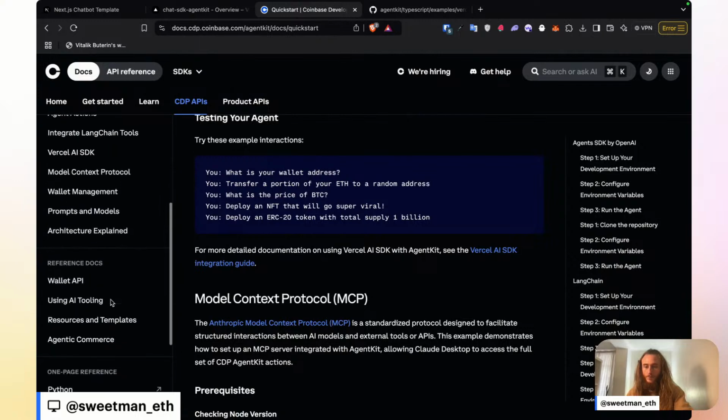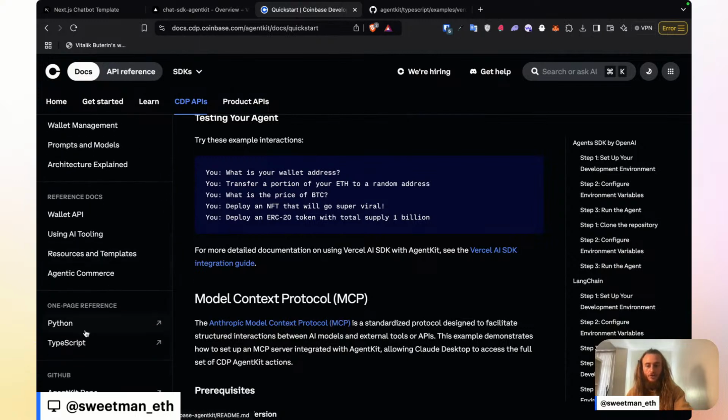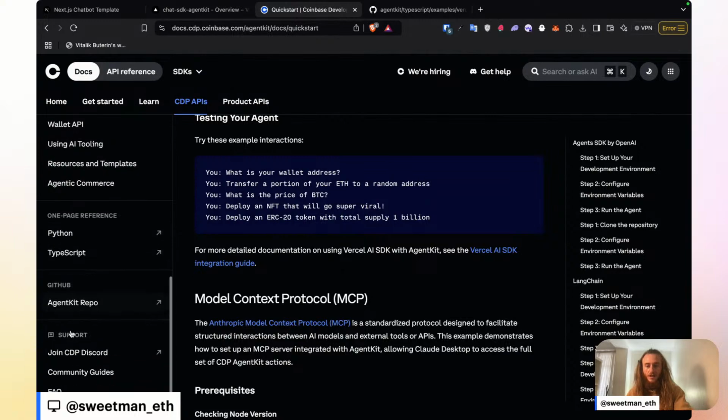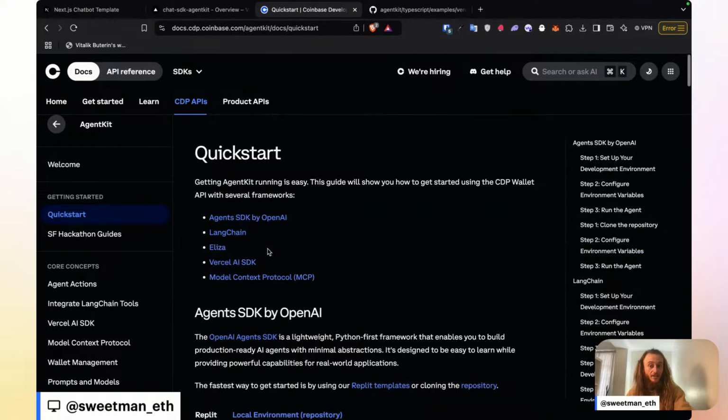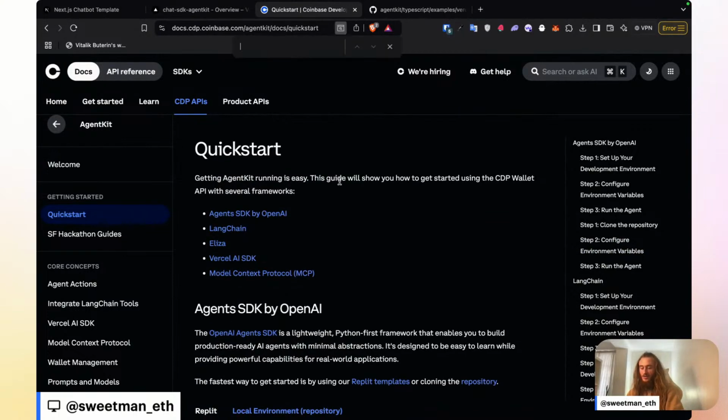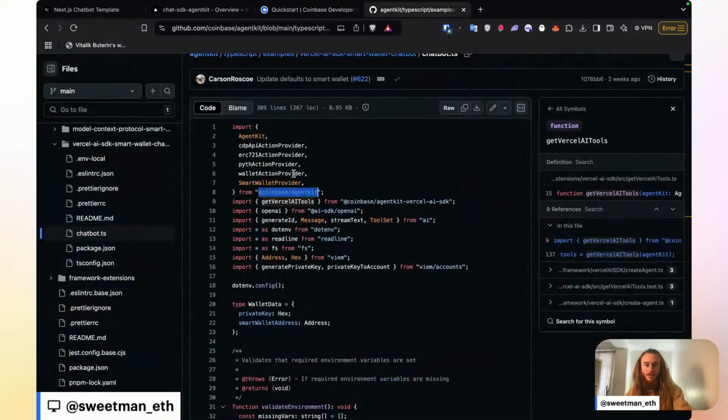I would love for the Coinbase team to expand on this. Right now there's no guide, at least that I'm finding, to be able to say @coinbase. There's nothing in here about @coinbase. So let me just look for the package. @coinbase/agentkit is the package.